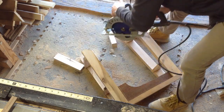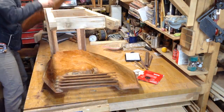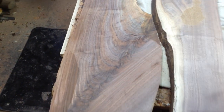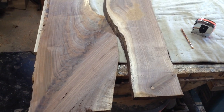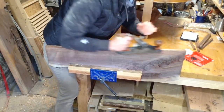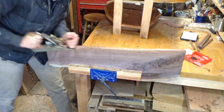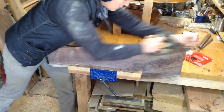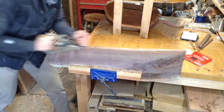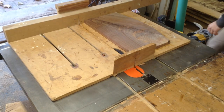This is the walnut backer. My goal was to keep that beautiful walnut figure on the one piece — this was naturally split in half, as I mentioned in the first video. All I did to start was clean up that rough cut side from the split so I could safely cut it down to size on my radial arm saw. I was left with some nice chunks I could use for other projects. Once I had this in place, I trimmed it basically up into the figure because it was too wide for the back — I wanted the back to be only as wide as the cherry top.